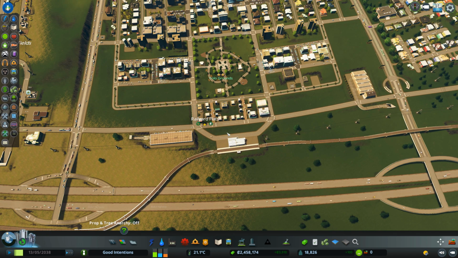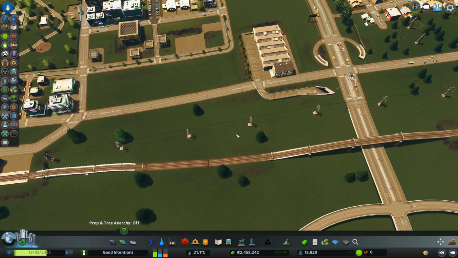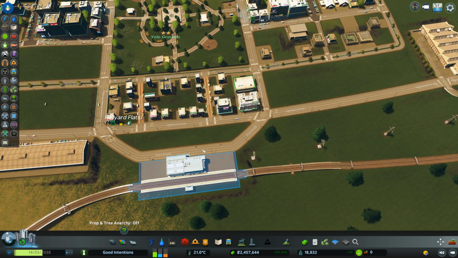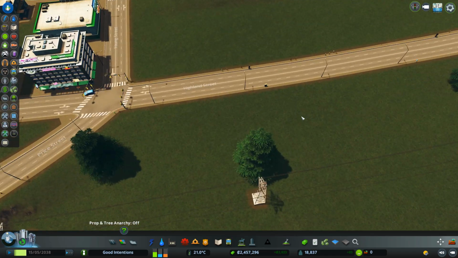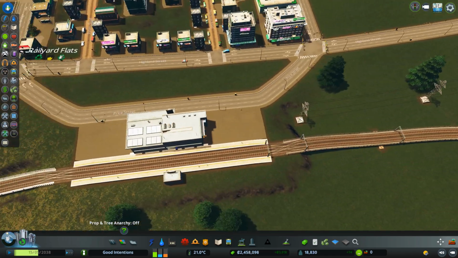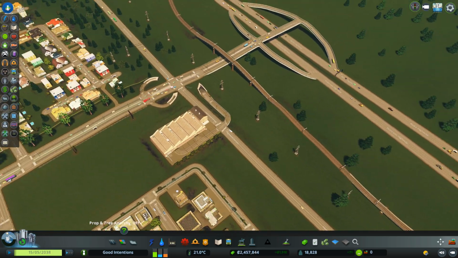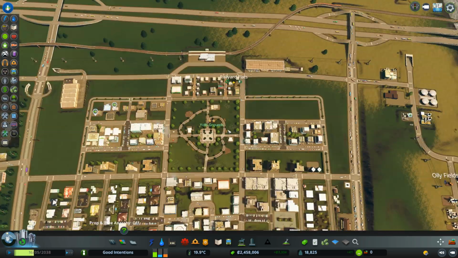Another thing. We're getting a lot of tourists into this train station and they're having nowhere to go. Because, well, because there's no public transport of any kind connected to the train station. This train station is divulging a lot of people every time somebody comes by, and they just kind of start wandering off in this direction. So we should do something about that.